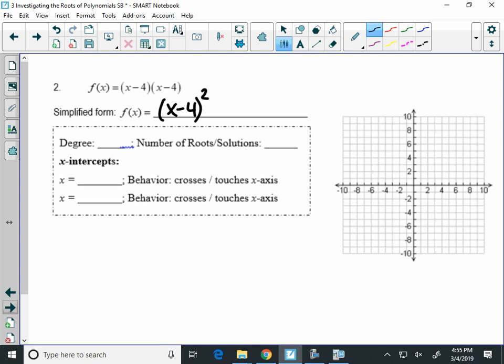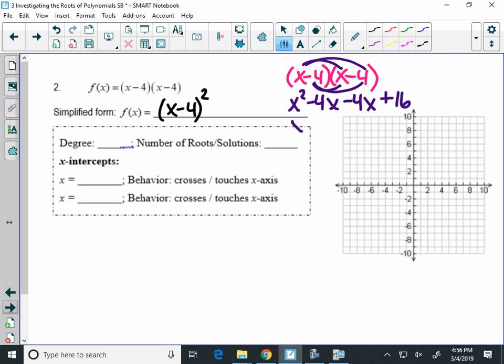First way we normally find the degree is we need to know the standard form of this polynomial. So if I started with x minus 4 times x minus 4, I would go ahead and distribute in order to get standard form. So I get x squared minus 4x plus 16, which then the standard form would be x squared minus 8x plus 16. And from looking at standard form, we would know that our degree, the highest exponent here, is 2. Again, because my degree is 2, that means I'm going to have 2 roots or solutions.